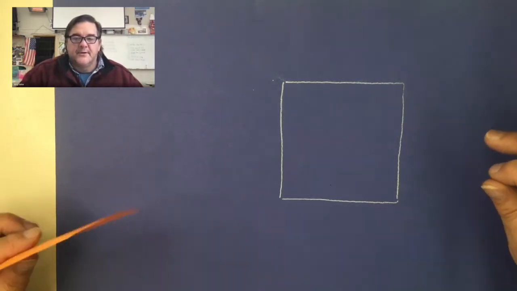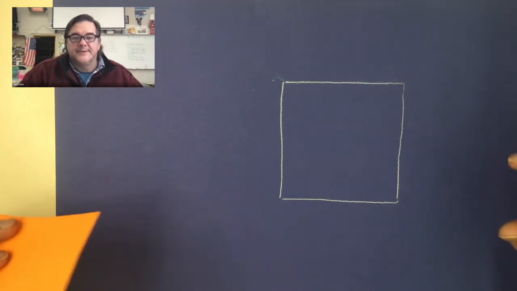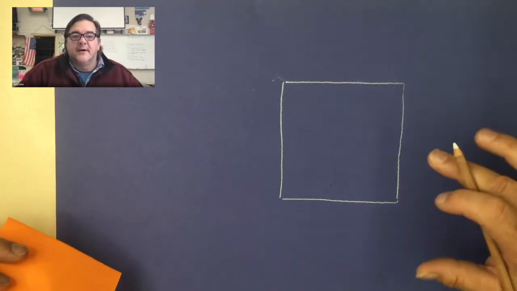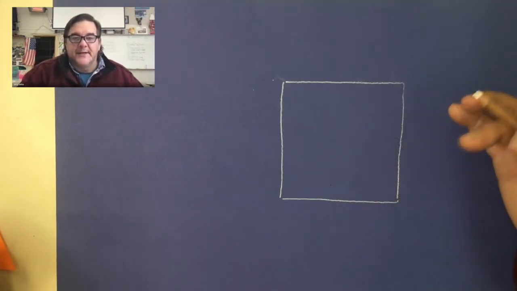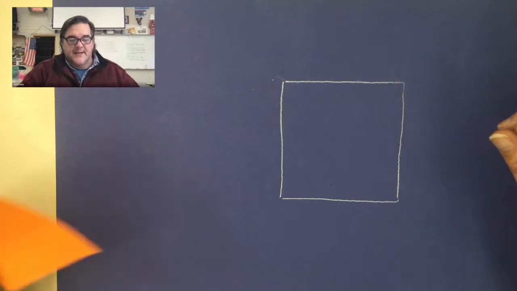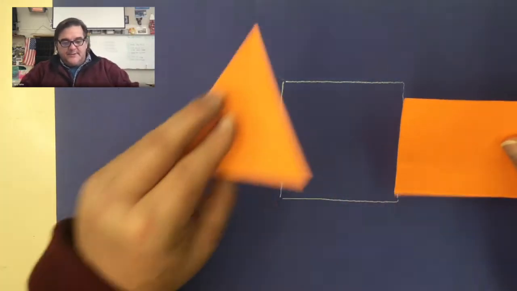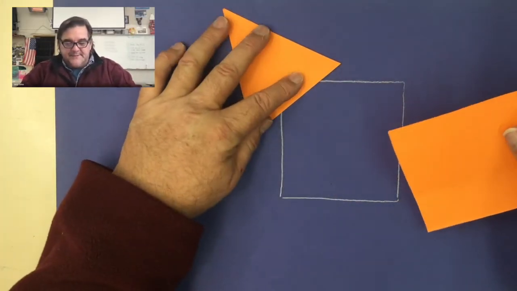It's called the notan. It's a Japanese style of picture creation. We've used positive and negative space to create kind of a mirror image, and we'll get into that here in a little bit. So you can take different positive and negative images.